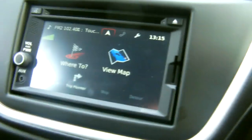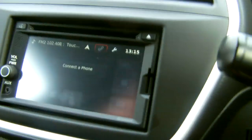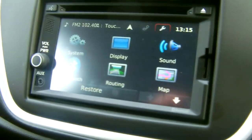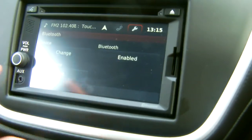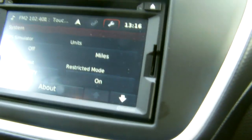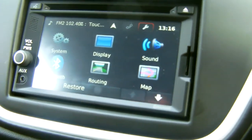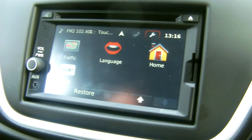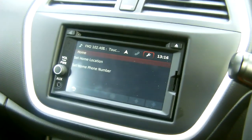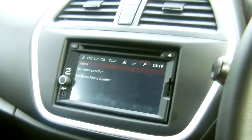You can also have your navigation, your phone, and your car settings, on which you can change all the settings like Bluetooth, search for Bluetooth devices, system, which is just basically everything, such as the keyboard layout and the units of which it's measured, and the language, and so on. You can go home also. Actually, no, that sets your home location, so the sat-nav will already know where your home is, so you can just say go home to the sat-nav using the voice activation, and it will set your destination for home. Very simple device there.